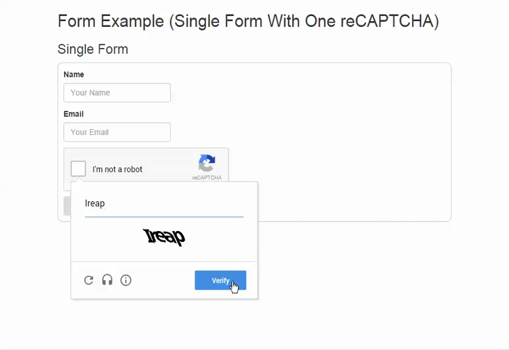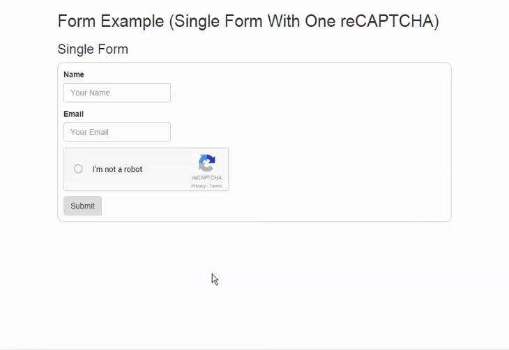For most situations, you're only going to ever just check this, and it's going to do a little pause, which we're going to see here, and then it's going to give a check mark. Most people will never have to enter in this, okay? But Google's keeping track of how many submissions per IP address. And so if you happen to be sending a lot of form submissions, you're going to get this little configuration here where you have to enter in what you see down below. But in most situations, you will not. And that's why it's so great. You see, I got a check mark.